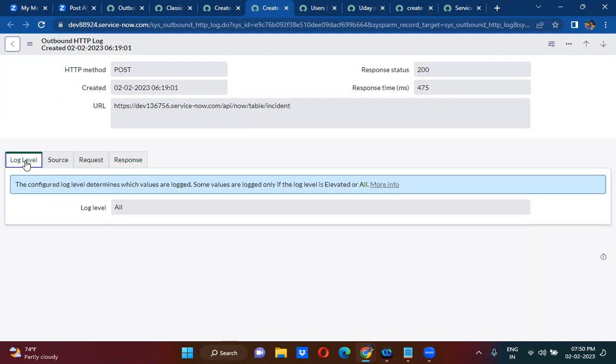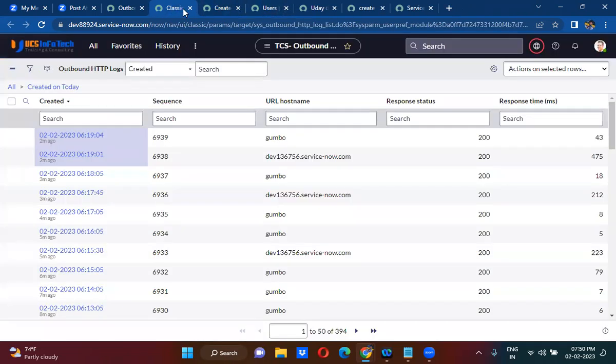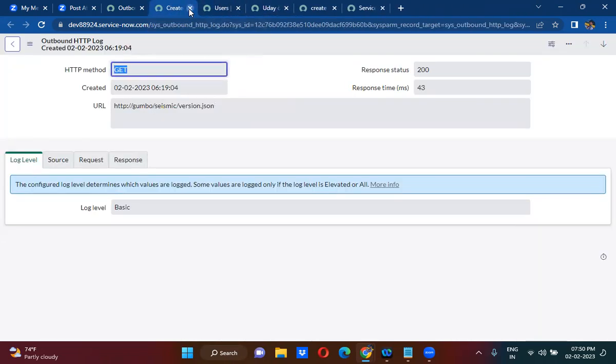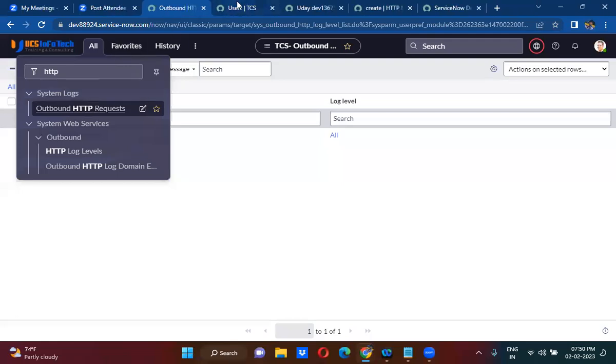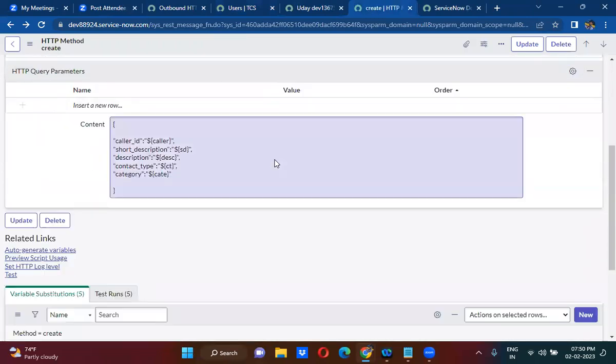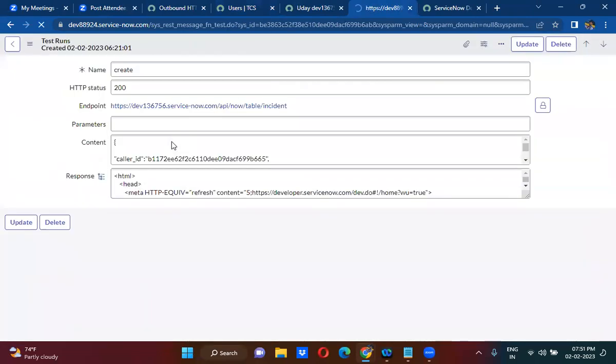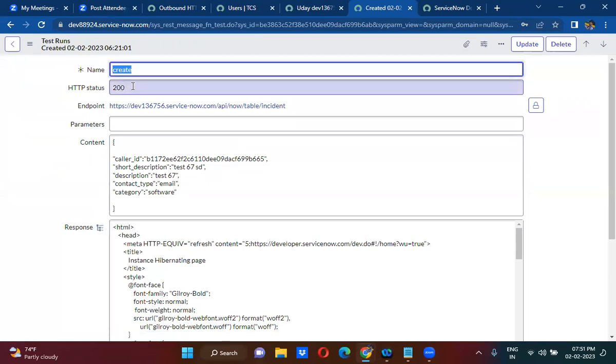Usually in the HTTP method, when you click on that test, you will get the status 200 or 204. You will get minimal logs, whether it is successful or not.